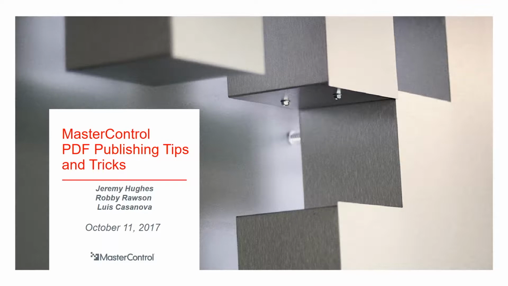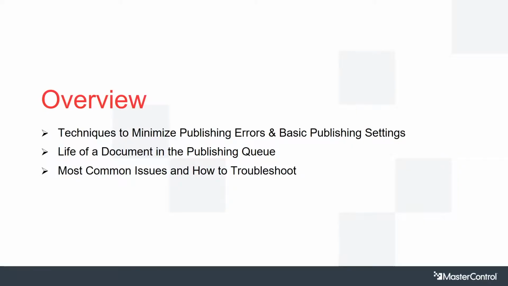Publishing is one of those things where you don't really think about it until something goes wrong. So we want to give you guys some tools to help prevent issues, and also when an issue comes up, help to take a look at those and solve those issues. So we're going to talk about a few things here today.